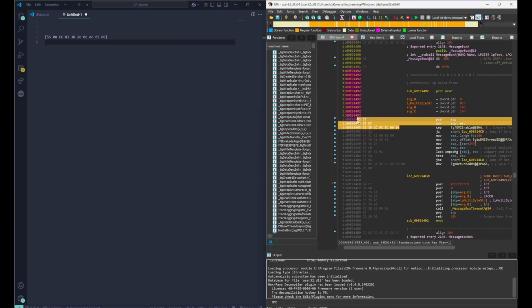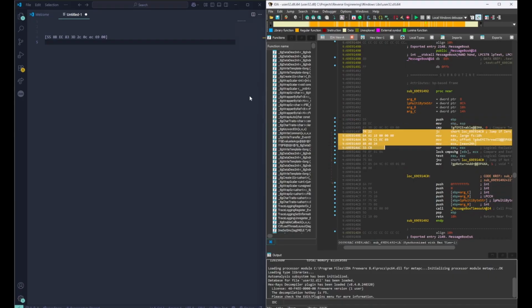So if this is all getting turned into a jump and these are getting turned into nops, we need to jump back here because we already have these instructions. These are rebuilt. We need to jump back here. So then we write another jump, so E9, and then the relative address to resume from.